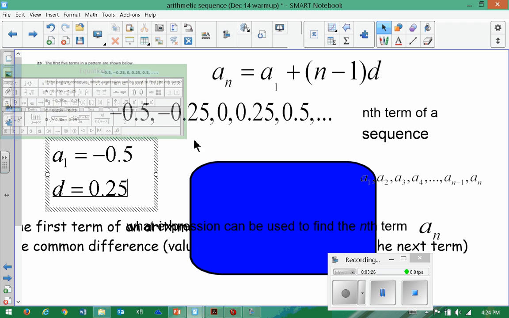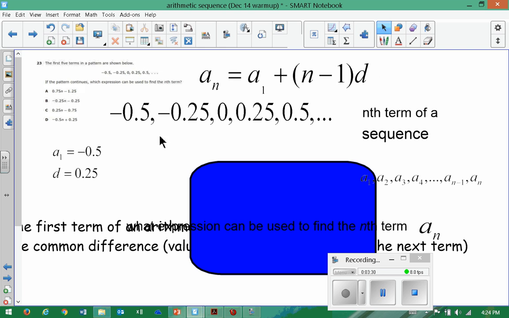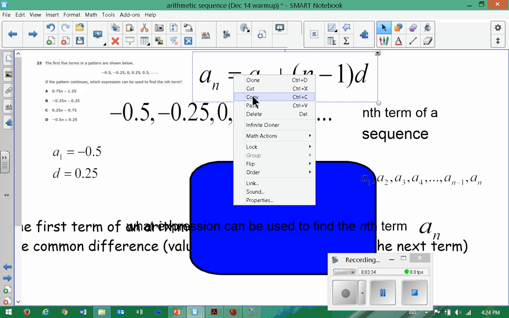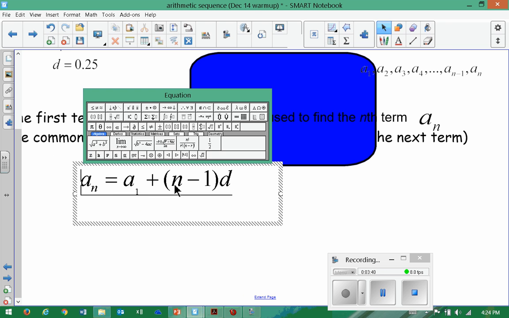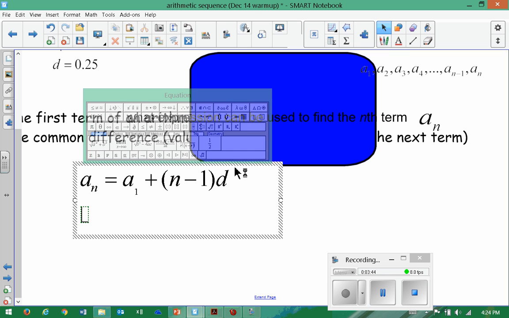And that's really all we need to figure out what the nth term is, just substituting into this formula here. And this is what it looks like. I'm going to go ahead and take this, copy this, let's go down here, paste, and let's put, let's go ahead and put our values in. We'll get A sub n, which is what we're looking for. We want to figure out what is A sub n. I'm just going to just write the expression.